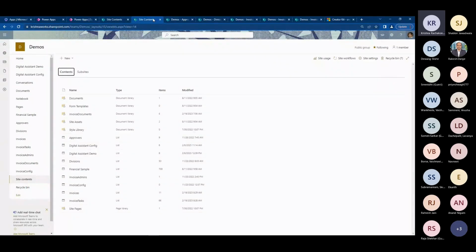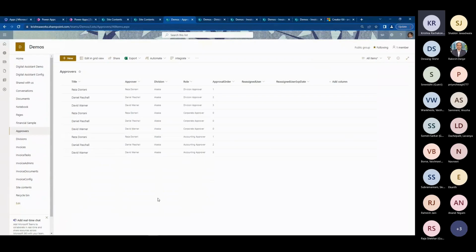For complex applications like this, I recommend Dataverse because of security, performance, and a lot of other things. For storing files, you can probably use SharePoint document libraries, even though we use Dataverse for the data. The major SharePoint list I used is approvers, where I am tracking.